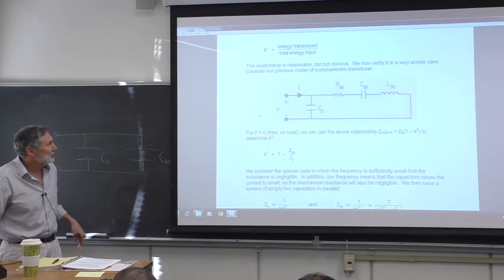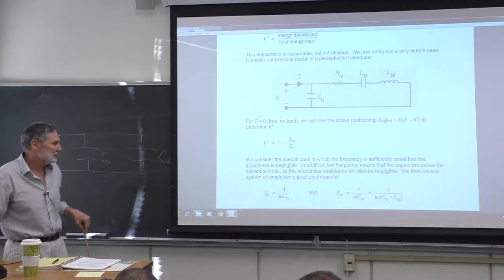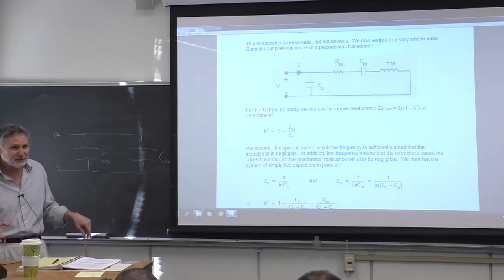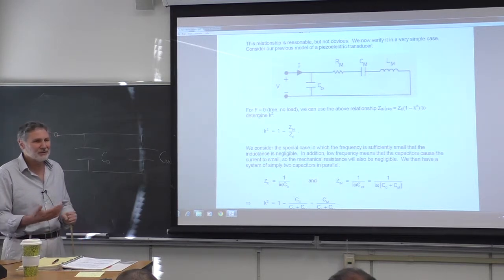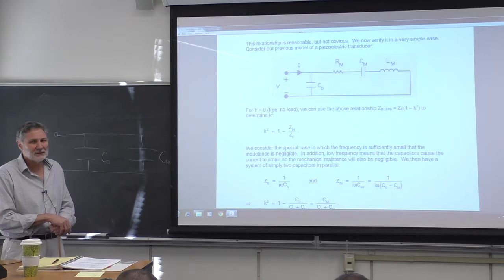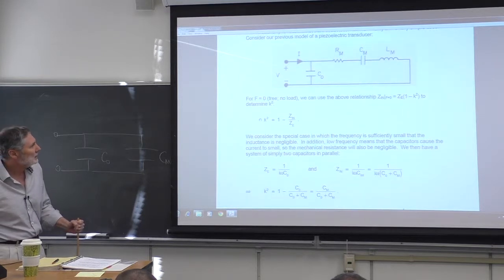So we're going to verify this in a highly special case. But again, on an absolute scale, I think it's good to do. In other words, it's better to do it than not do it. Sometimes you just have to look at things on an absolute scale. It's not very pleasing, but it's better than nothing. So let's do that.